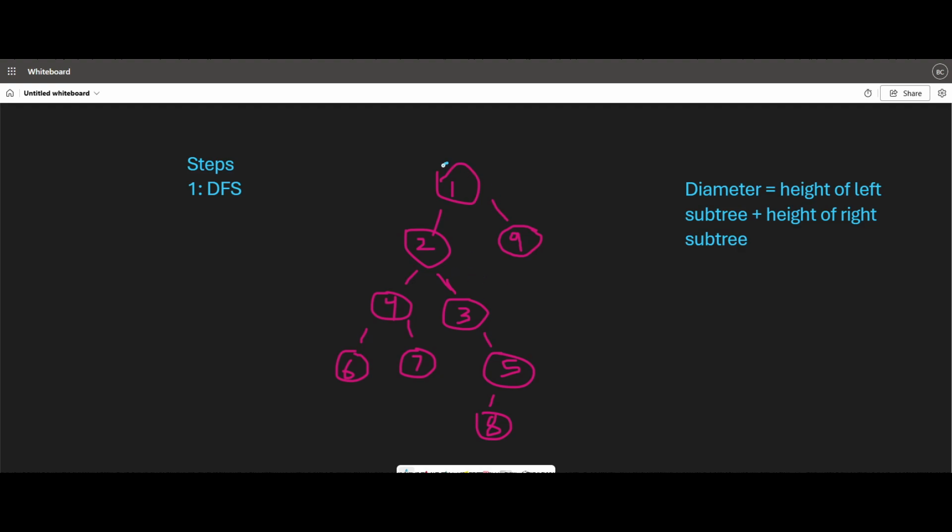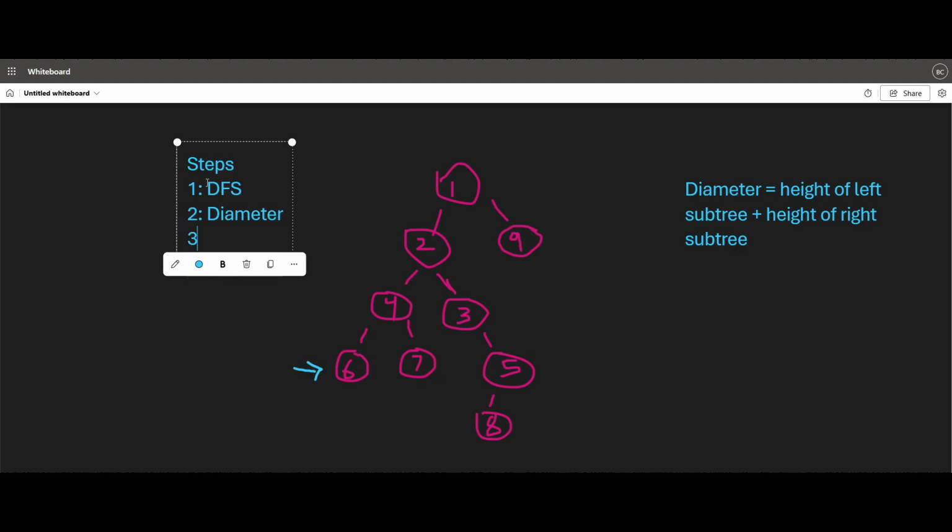So we start off with a DFS search. We start here, here, here, and here. And technically DFS will go to here, but because this is null, we can start backtracking. So now that we're at 6, what do we do? During our DFS search, for each node, we want to find the diameter and the height of the node. So here in the steps, you can write that first in DFS, we want to find the diameter. And then we want to find the height of the current node.